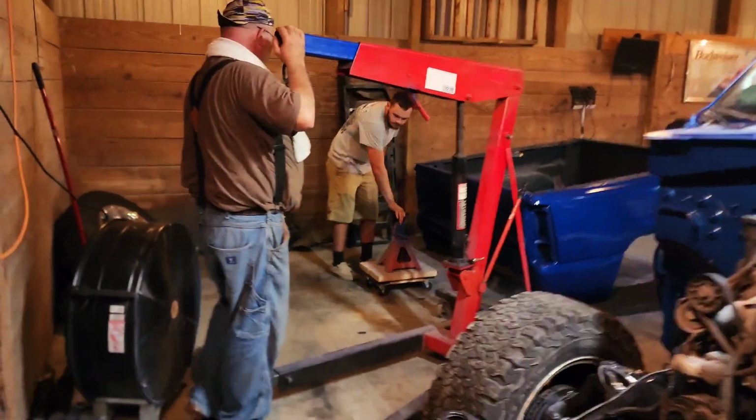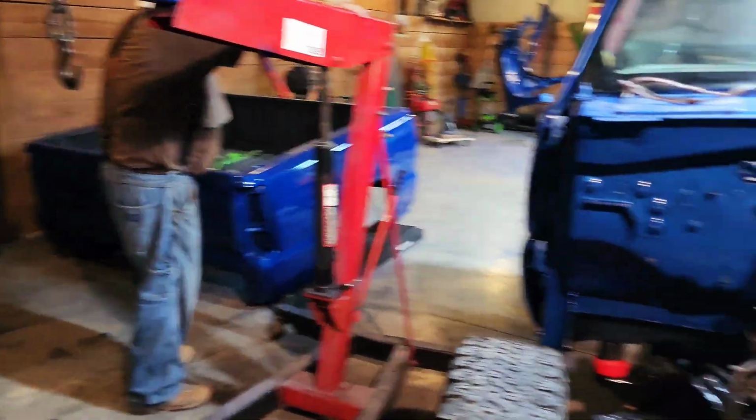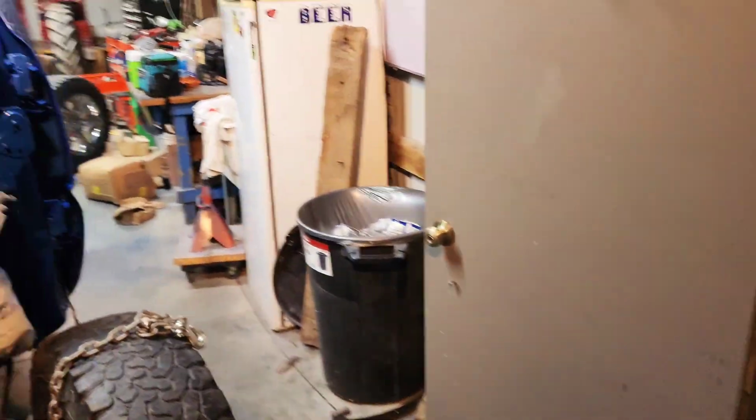And while we have the helping hands, we're just gonna go ahead and set the bed on and get moving with that. So that's gonna be another time lapse. It's just that kind of work, nothing really spiffy or artsy to make cool transitions with. So it's just gonna be putting the bed on. So I'll update you guys when we get that done.